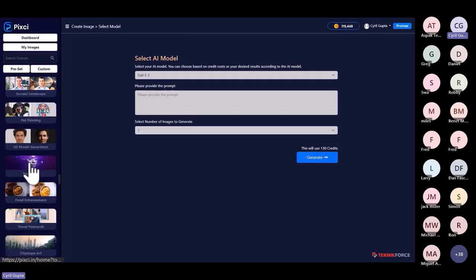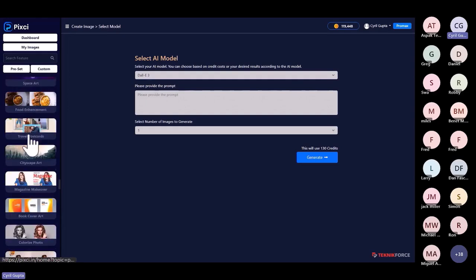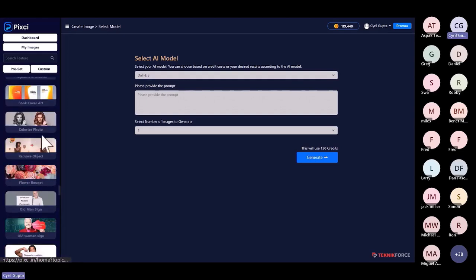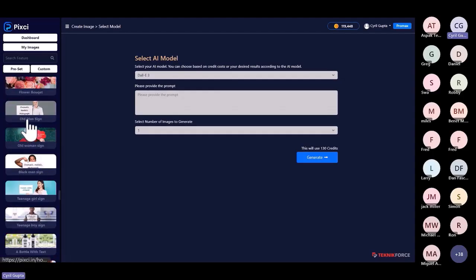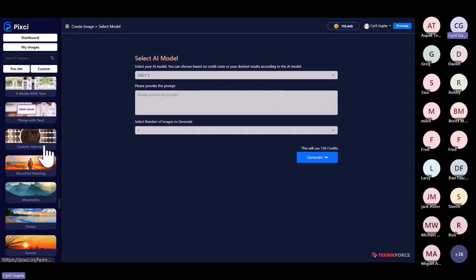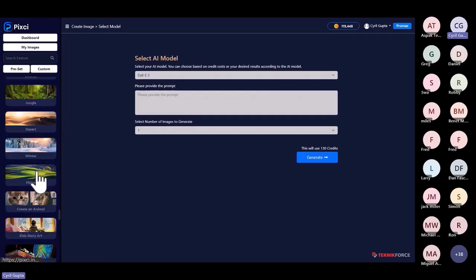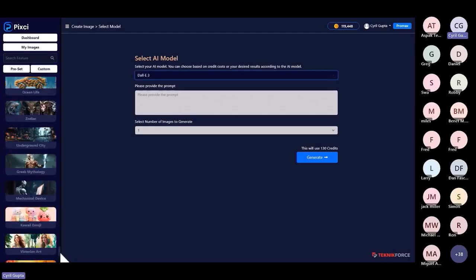You can also create space art, lots of different kinds of backgrounds, recipe enhancements. You can colorize black and white photographs. You can remove objects from photos. You can also create signs. So if you want to run some ads on Facebook, maybe you have a lot of different options for that too. You can create bottles or product shots with text. You can have phones with text, all sorts of sceneries, sunrises, jungle shots, desertscapes, plains, everything is in here.